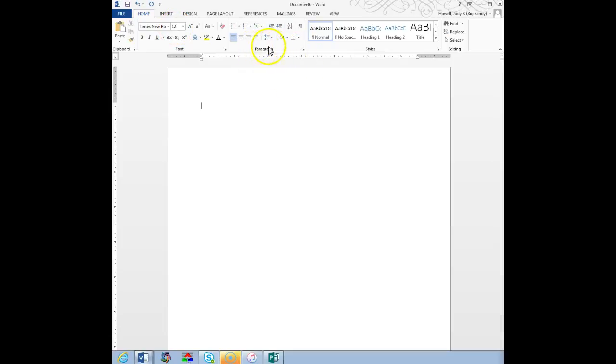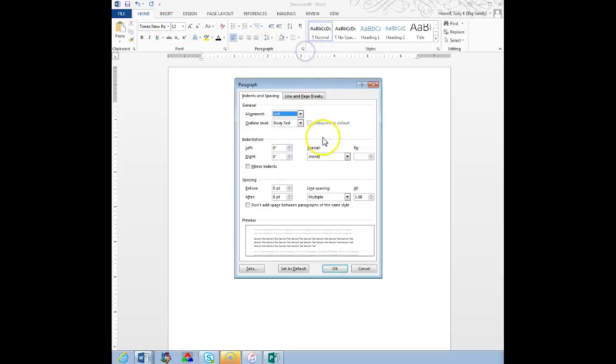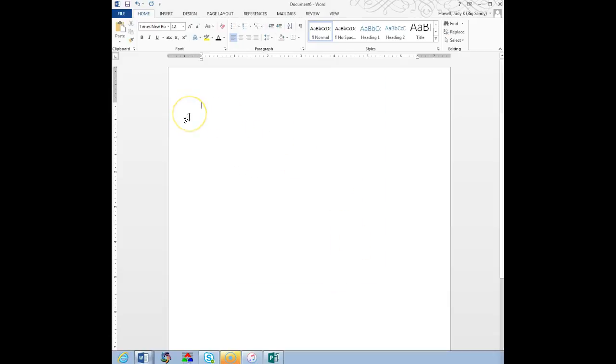Under your paragraph, which is right here, you're going to click the arrow and you're going to change it to double spacing. MLA is double spacing, not multiple spacing, which gives you a variety of spacing throughout your paper, and it would immediately indicate that it's not in MLA format. We're ready to begin entering our information.